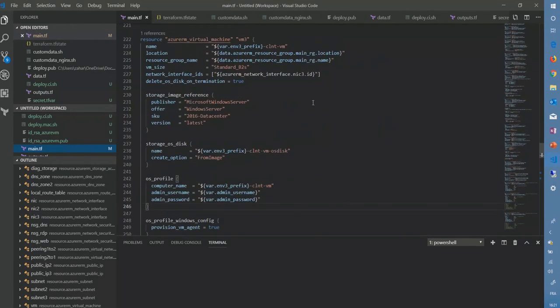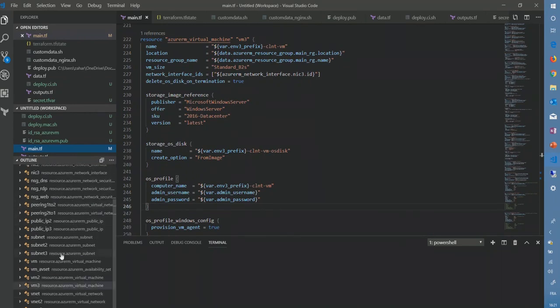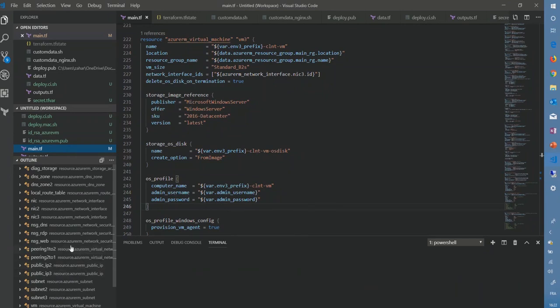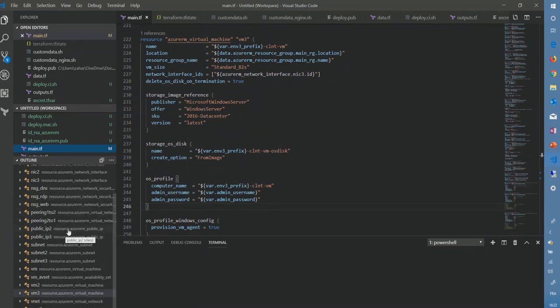So if you see the outline here, you find all the resources I'm talking about. So you have, for example, the VNets. You have the subnets corresponding to that. So just to remember, 10.0.10.something is the hub, 10.0.20.something is the application, and 10.0.30.something is the local system. Now I have the VMs that are deployed there, and of course the VMs have network cards, and you find these resources here. You have some public IPs, some of them are open, some of them not, and we'll only use a single one, and we'll connect to the client VM, which is exposed on the internet, in order to test.